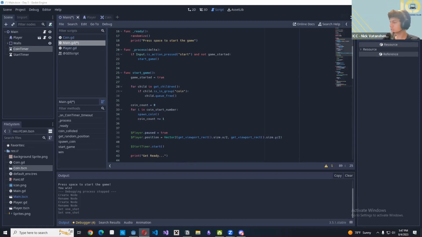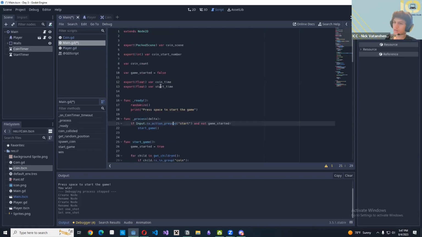So we just added a bunch of code and it's going to be a big explanation. Let's start. First, we have these variables at the top that we created. We create a variable called game started, and by default that's equal to false. This is going to track when our game is being played, right when it started.